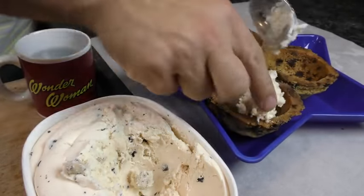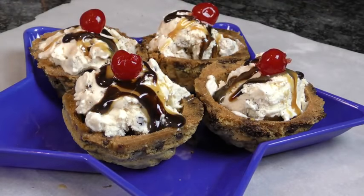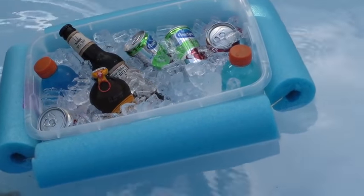It's time to add scoops of ice cream to each cookie bowl. Finish off by drizzling on your favorite toppings and then get ready to impress your guests. They're utterly amazing. Enjoy a lazy day in the pool by staying cool with a fun noodle beverage boat.